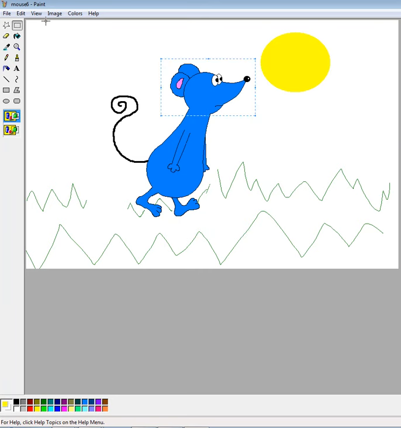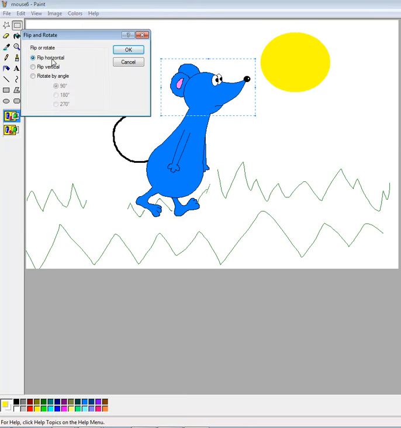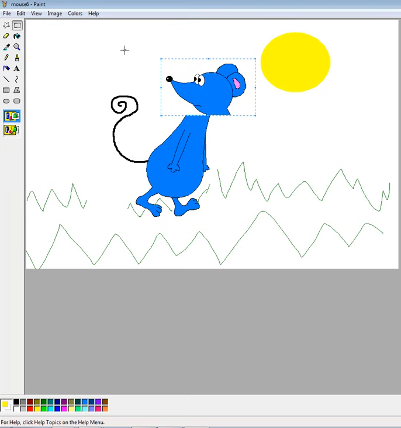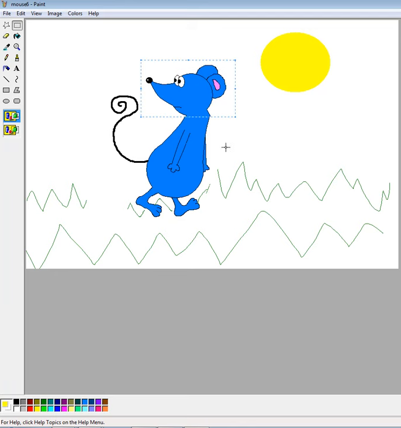To be a little more creative, I might take the image and instead of flipping it, I'm going to flip it horizontally, so he's going to turn the other way. And now he's nervous, and then I'm going to bring him back. Now what I've got is a mouse which is going basically across the screen and looking behind. And then I've got a little bit of fixing up to do down here.